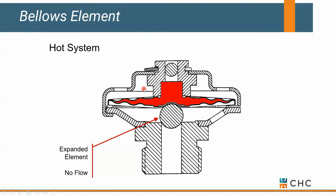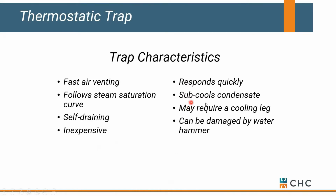So all the steam that is stuck in our radiator or fan coil or a little unit heater is stuck there. And we're going to get as much heat as we can out of that steam that's in that radiator. And it's not till it all cools down to less than 180 degrees that this element will open again and allow all that colder condensate to flow back to our mechanical room. Okay, so that's a typical thermostatic element. It traps steam once it's in your heat exchanger, and it's not till it cools down that it allows it to flow again. So that's what we're calling subcool. Doesn't work real well on a commercial version, but works really great on a residential type setup.